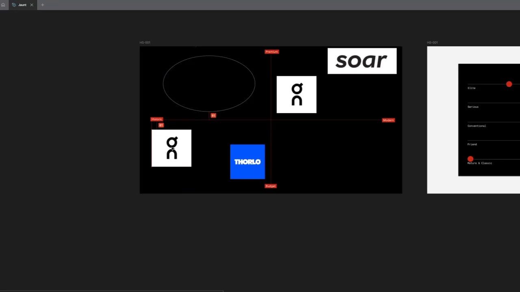Pretty sure. Okay. And on the far right, it would be a more modern brand. So I'm taking into account the way they design everything, the way it feels, and just my overall impression. The y-axis would be on the top a more premium option, and on the bottom a more budget option.